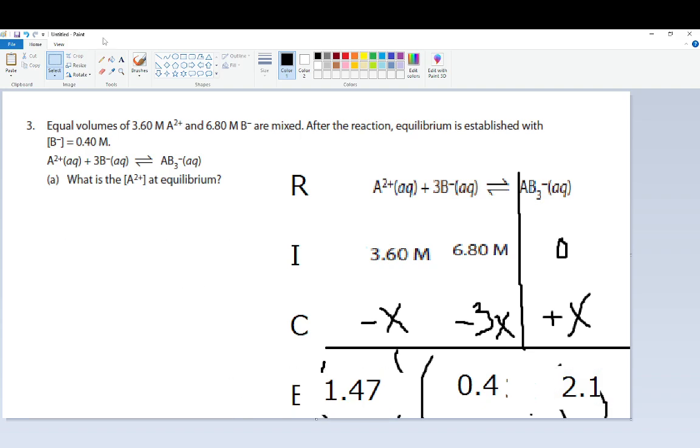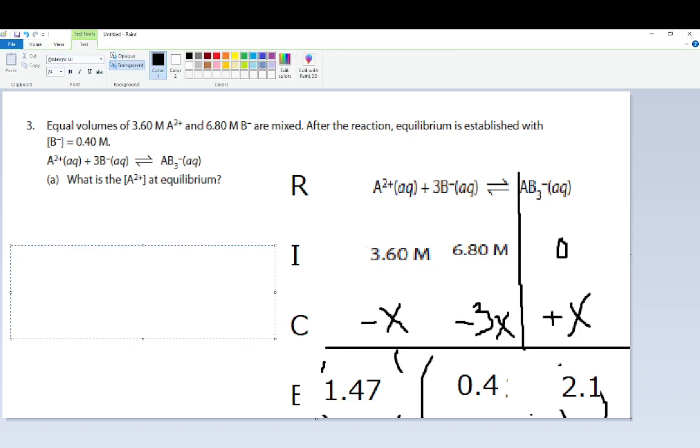Now we have the three equilibriums here, and we can use our equilibrium equation. KEQ is always equal to the product of the concentrations of the products divided by the product of the concentrations of the reactants. Make sure everything's aqueous or gas. And we have the numbers now. The products is just the concentration of 2.1. And we have to look at their coefficients again. There's only a 1 in front of that product. So it's to the power of 1, or just the concentration.